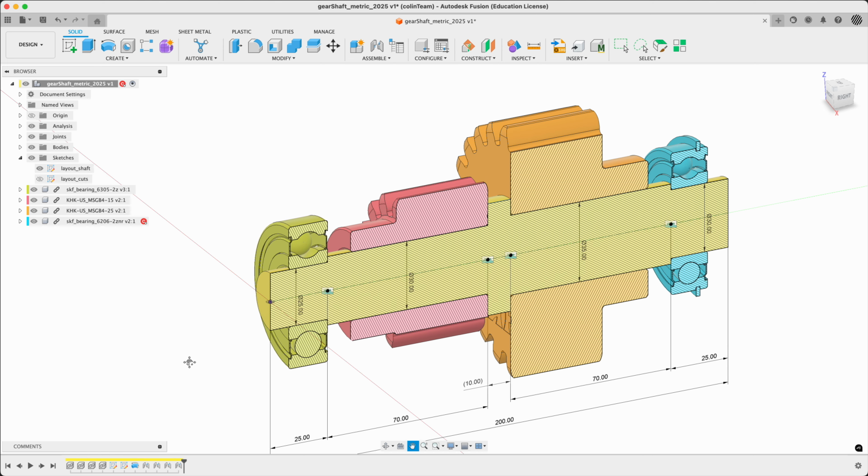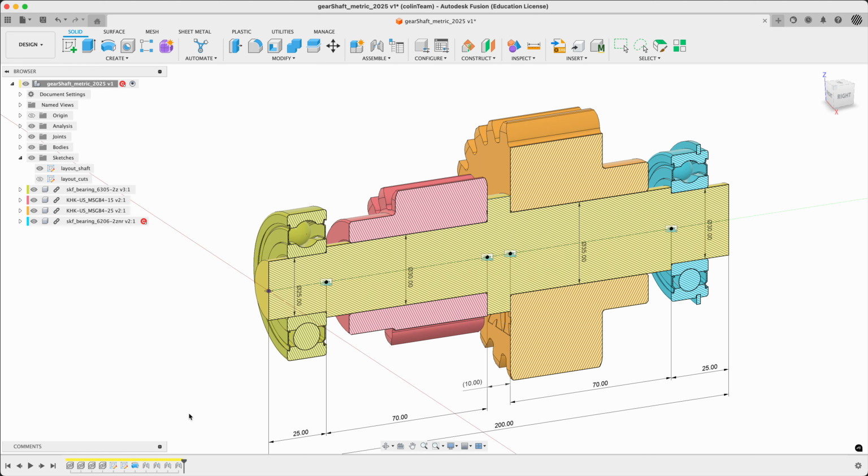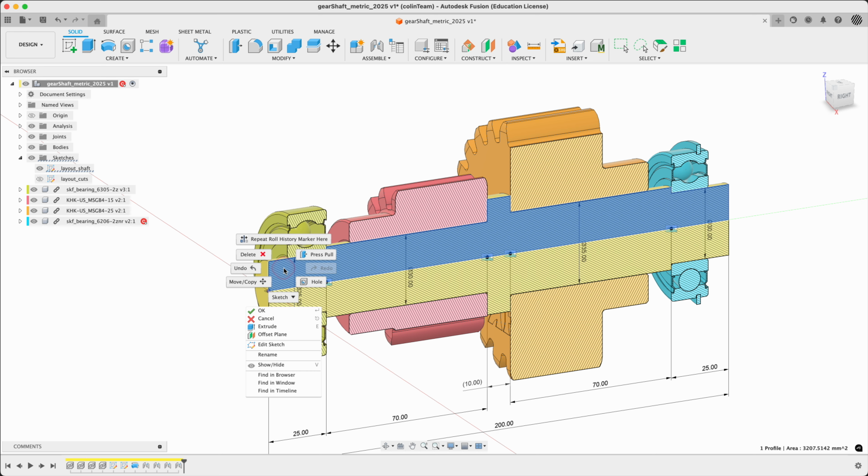Now, there's going to be quite a lot of stuff going on in this. We end up with quite a large history, unfortunately. It's not much we can do. Everyone's looking okay though. So let's go ahead here and fix up the chamfer at the end. It'll give us an idea how to do this.